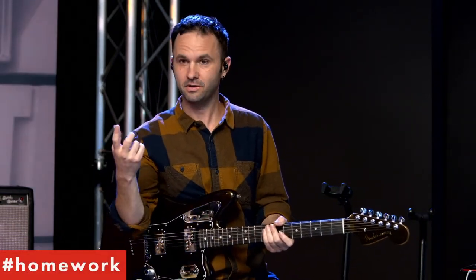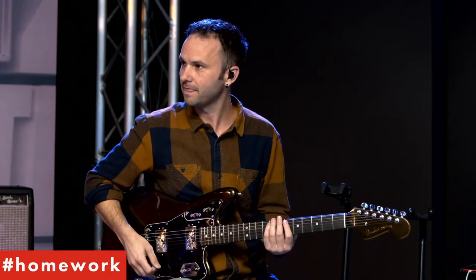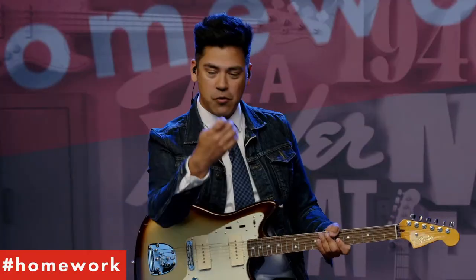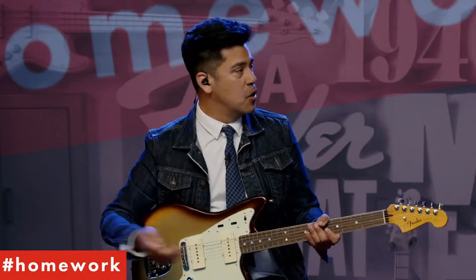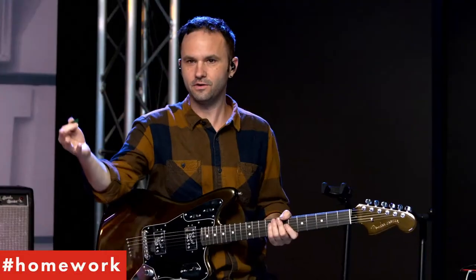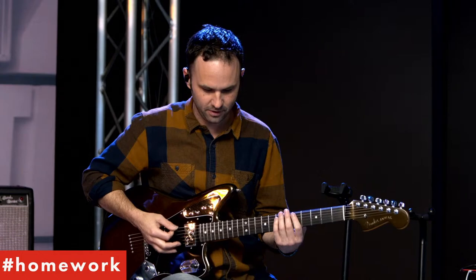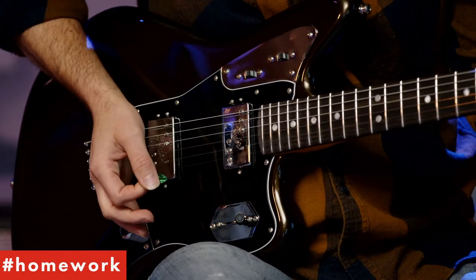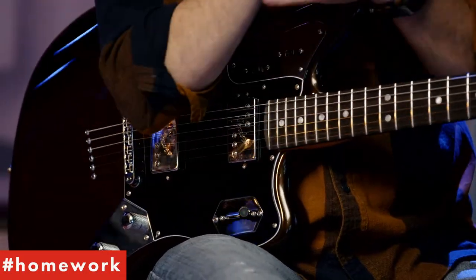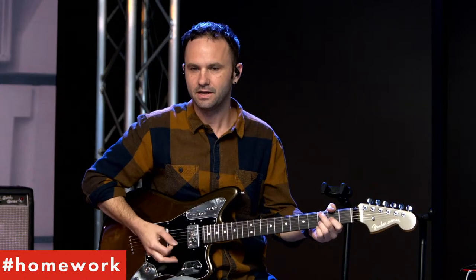If you're a beginner, I don't know if you guys have noticed, but a big part of this sound is muting. It's being able to mute. Sorry, I didn't get to all that funky stuff you're doing. Because the right hand, you guys were just hitting all six strings. But sometimes I'm only hearing one note. What gives? So if you're new, palm muting might be a great place to start. If you've got a D chord, being able to palm mute. Your palm is resting on the strings while you're picking. Fleshy part of the side of the hand. At the same time. And we've got tons of lessons on this on Fender Play.